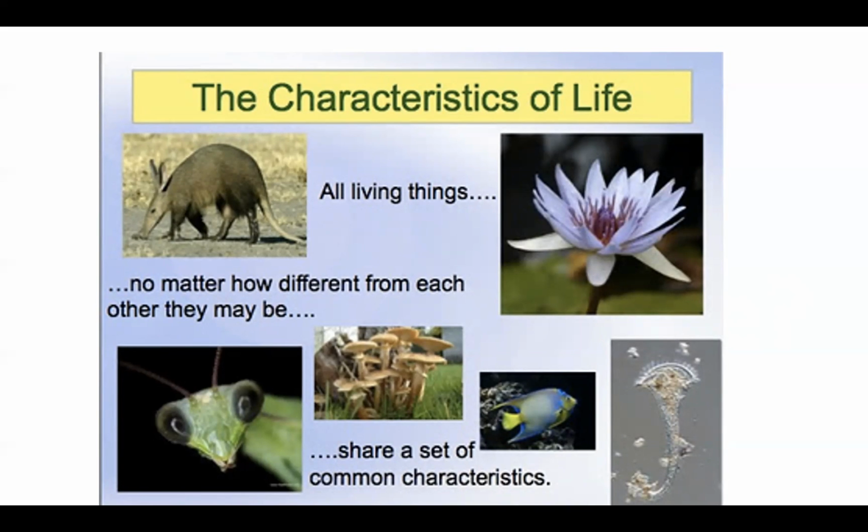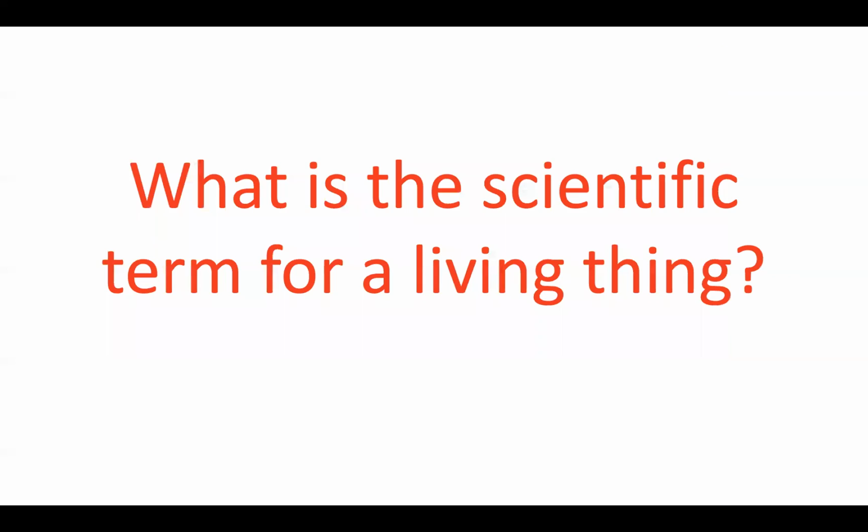no matter how different they are from one another, right? If you look at this slide that I have here, we see a variety of organisms. We have rodents, plants, mushrooms, fish, okay? No matter how different from each other they may be, they all share a common set of characteristics. We're about to jot down these characteristics that must be met by all things that we're going to consider a life form, okay? Be it a tree, a plant, or a mouse, all of these characteristics must be met.